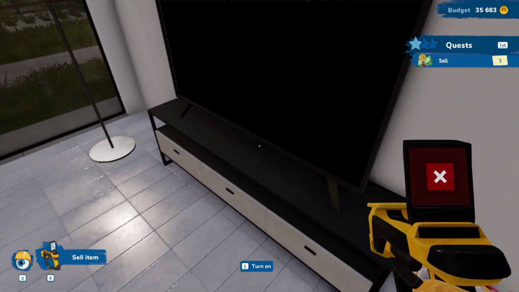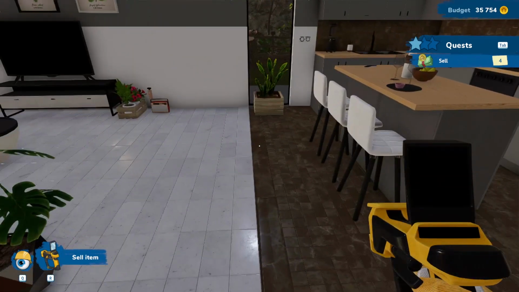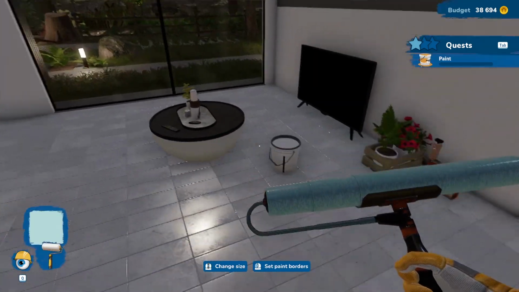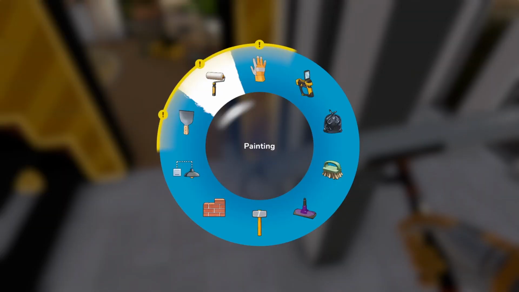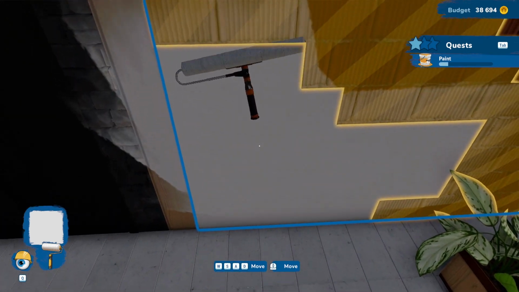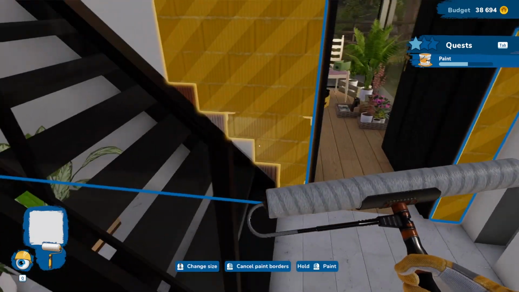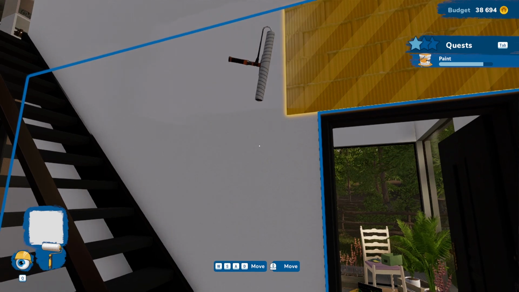So he needs all of this. Wait, I really hate how it works. Like, he needs his TV, but not his... Okay. Oh, yeah, we need to paint a new wall. I totally forgot about that. And from this side, it's actually just bricks. Okay, we can finish it.